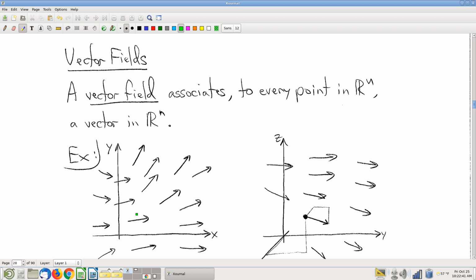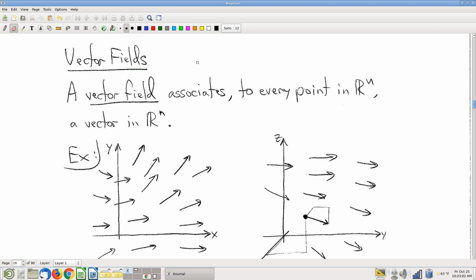So one of the big differences in chapter 15 is what the integrand is. What kind of an object are we looking at? Integral of what? And what are we computing? The new kind of integrand for the chapter 15 integrals is a new object, something called a vector field. So before I can get into the chapter 15 integrals, I've got to tell you what a vector field is.